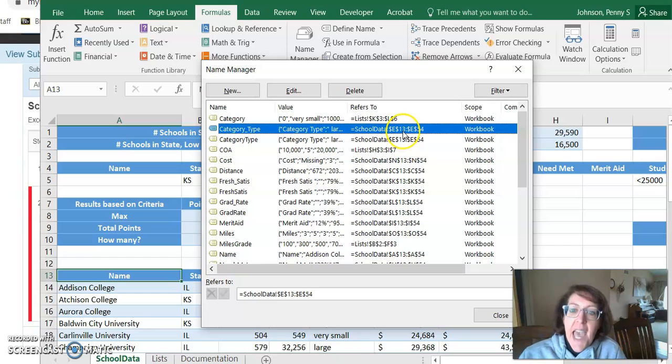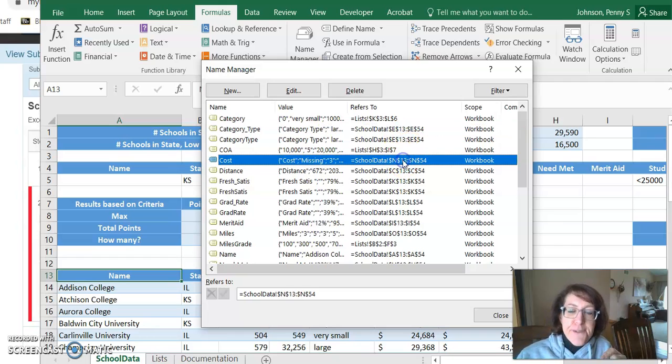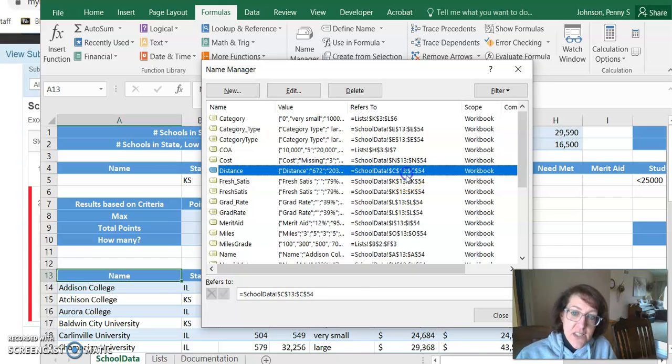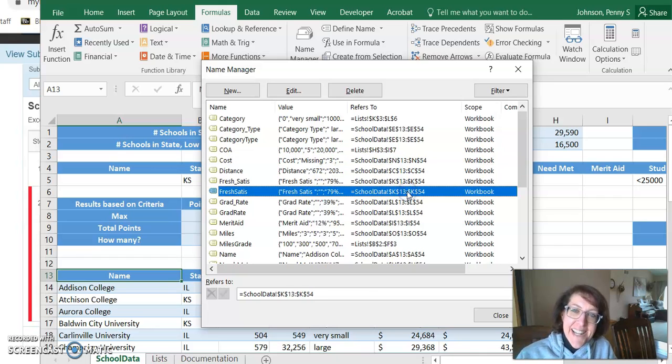That's fantastic. Then look, the range is identified as E13 through E54. What the system wants is for you to start with row 14, and that's going to be true for every single one of these. You identified it as 13, 13, you can see this, 13, 13, and they all should start with 14. So how you correct this is up to you.